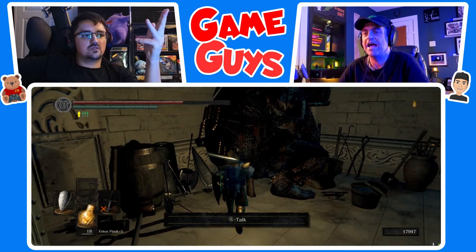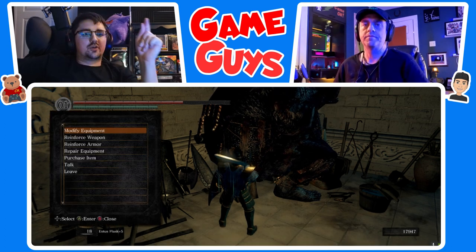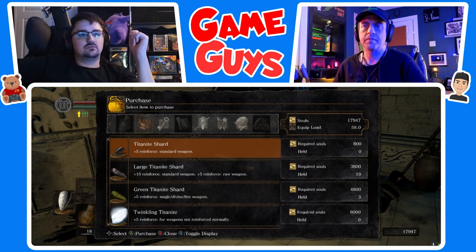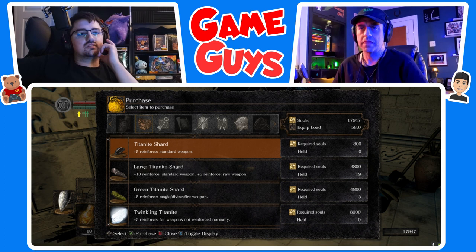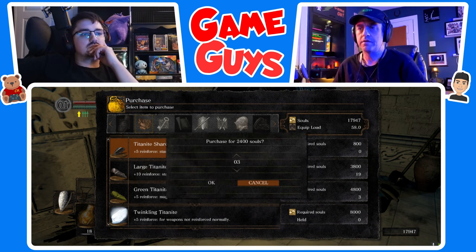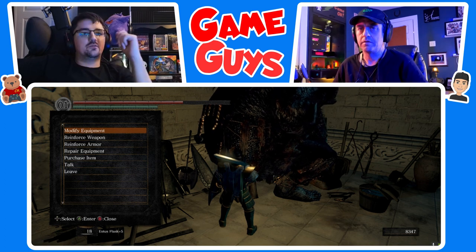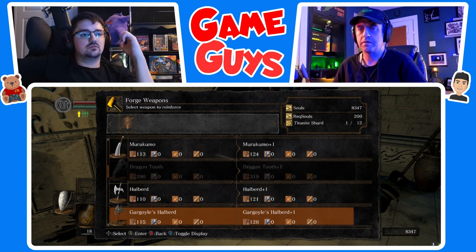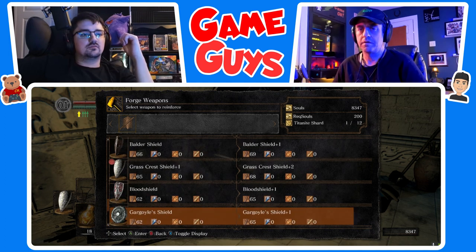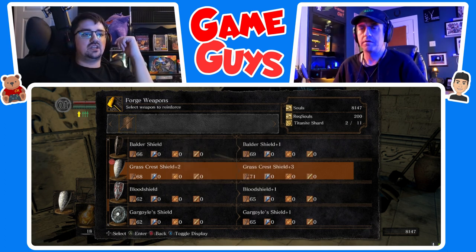Oh, shit. Hold on. I had the menu open. Yep. Purchase item. Let's buy 12 Titanite shards. Yep. Hit okay. Back out. Go to reinforce weapon. Scroll back down to the Grass Crest shield. Alright, and let's go ahead and upgrade that. Yep, let's keep upgrading until we can't upgrade it anymore.